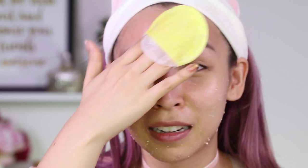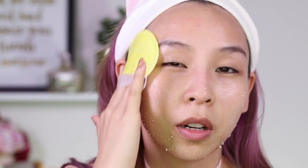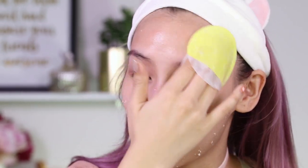And my forehead. Oh, look at that. Is it snowing? It's just like dropping everywhere. So I just gotta make sure I really get the product everywhere. I feel like I did a good job of applying the product. I think this actual thing is the product. I don't think it's my dead skin. I don't really have that much dead skin, do I? Because that's really dirty. I washed my face this morning too, so can't be, right?